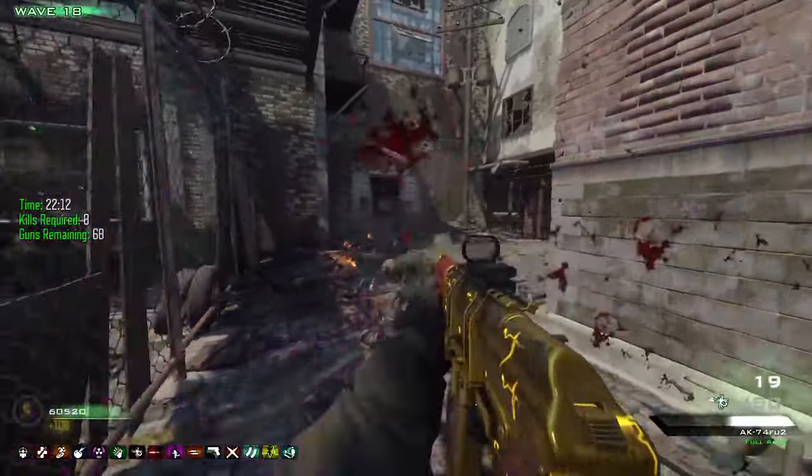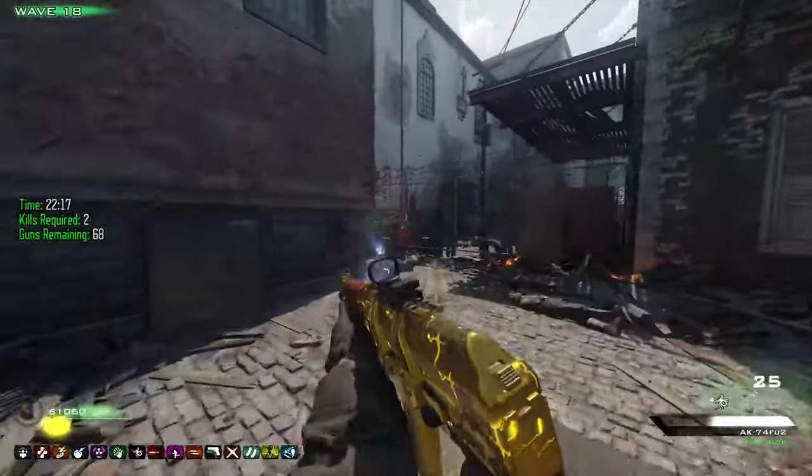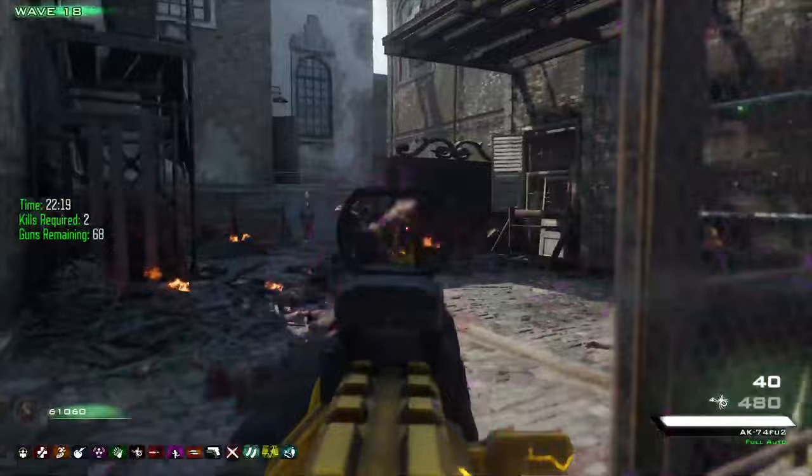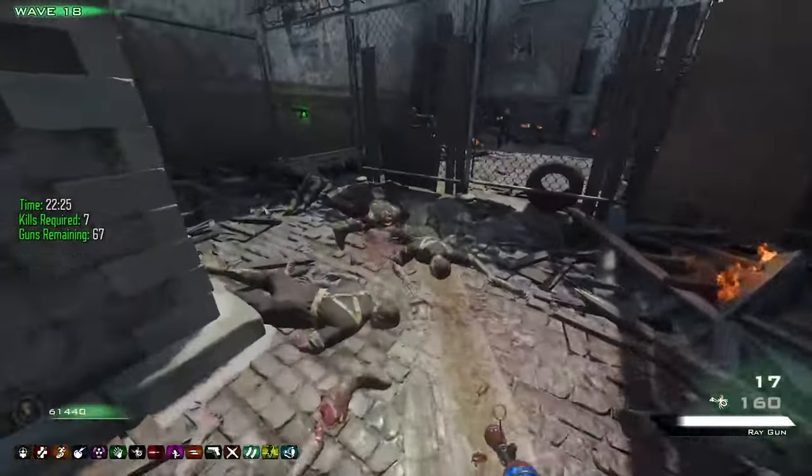Ooh, gold camo? Okay. I like the gold camo, boys. It's looking nice. It's looking mint. I forgot that was a thing. They start giving you gold camos once you get later. And we got the iconic ray gun. Big old memes, revive me. I have the ray gun, boys.